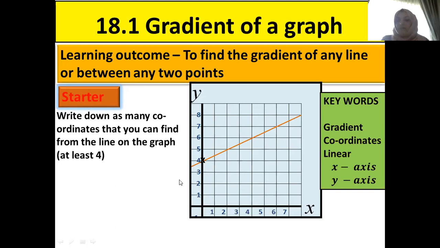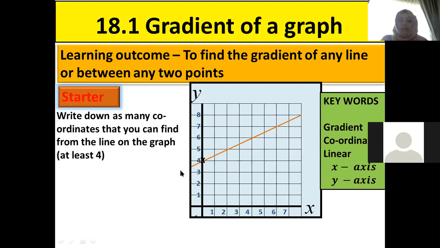For example, if I have a certain point like this one, and I asked about the coordinate of this point, we have to go horizontally and then we go vertically. What do we call this point here? The starting point. It's the origin, because it's the 0, 0 point. And if we want to find the coordinate for this point, how can I find the coordinate? Who can help me? What is the coordinate of the first point? Yes, Selena. It's 0, 4. Yes, it's 0, 4.